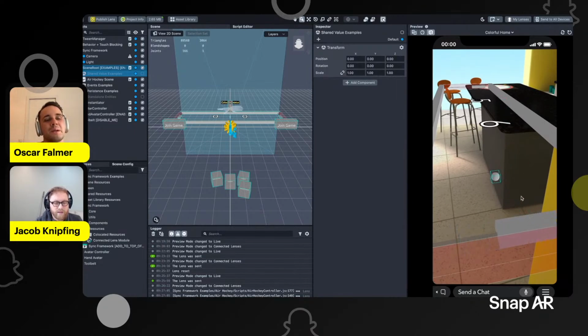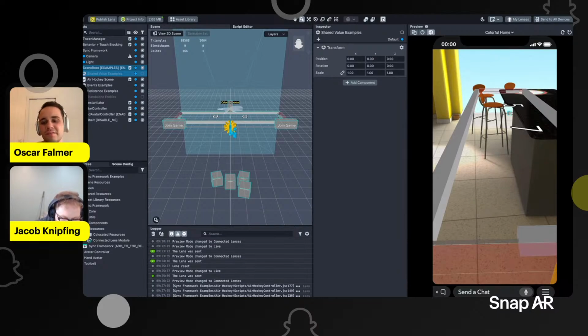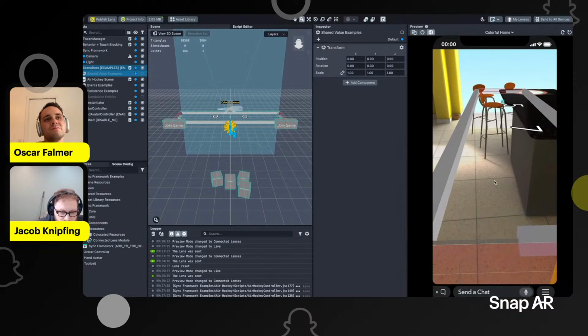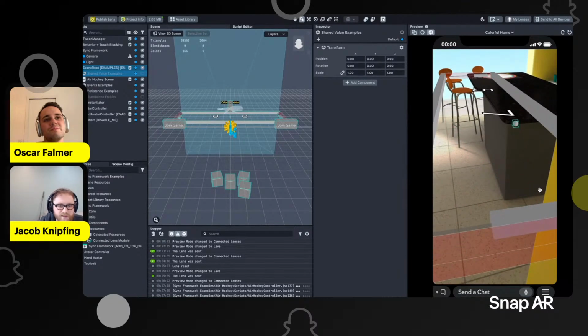Yeah, sure. So in Lens Studio, I think what you're referring to is this drop down here that says iPhone. Lens Studio has its own kind of simulator built into it, which is this whole preview window.